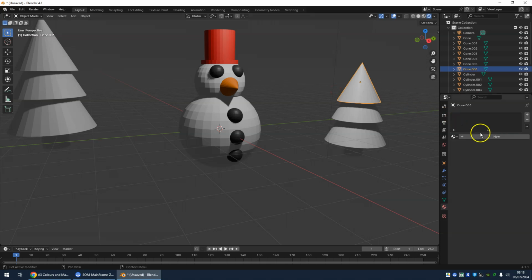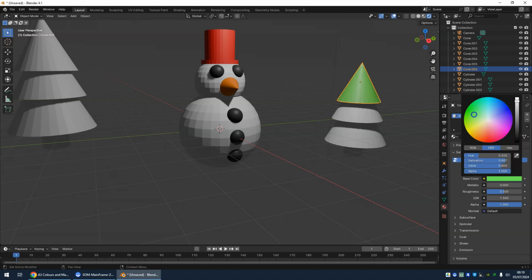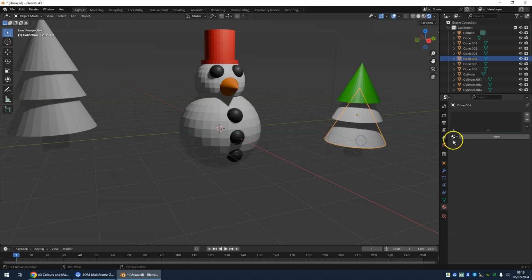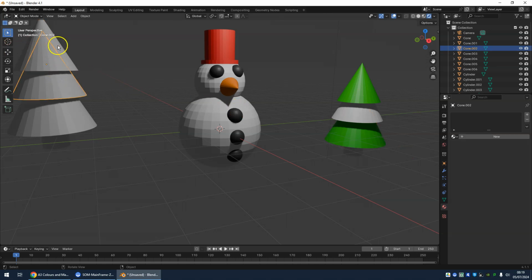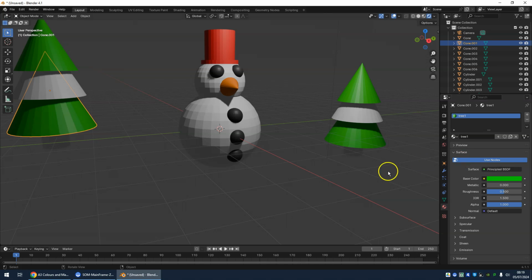Okay, right. Tree. Right, I'm going to put a couple of shades in this colour. So I'm going to use green. Make it a little bit darker. So. And what I'm going to do is I'm going to select that bit, and I'm going to go tree 1. In fact, that one, yeah, I'll do it the same. Okay, so they'll look kind of the same. Tree 1, like so. Okay, now do another green. So this is tree 2. Oh, let's call it tree 1. That was a close call.